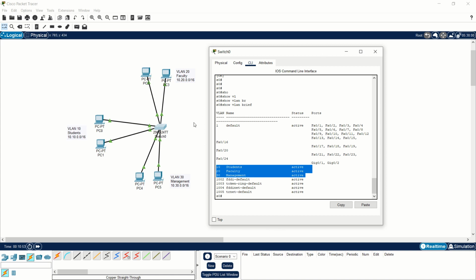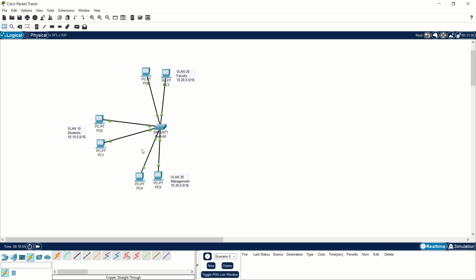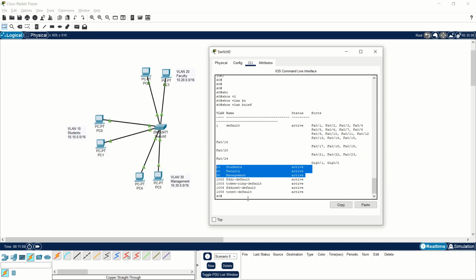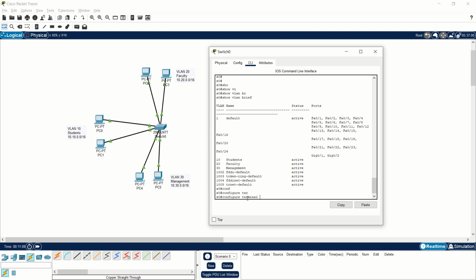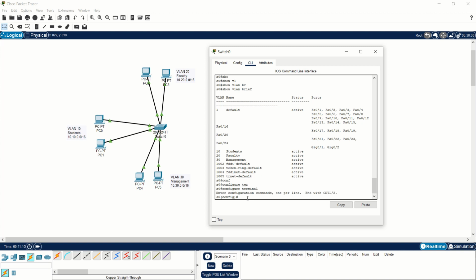For the ease of port assignment, we have configured these two devices on FastEthernet 1, 2, these two on 3, 4, and these two on 5, 6 respectively. So let us first enter global configuration mode. For that we can enter the configure terminal command because we were in privileged exec mode. Now we need to go port by port.